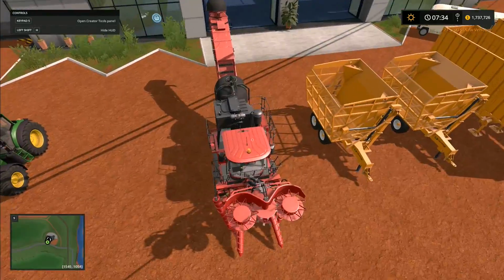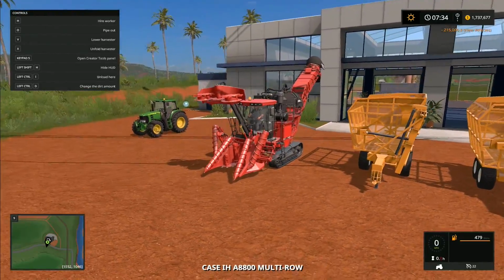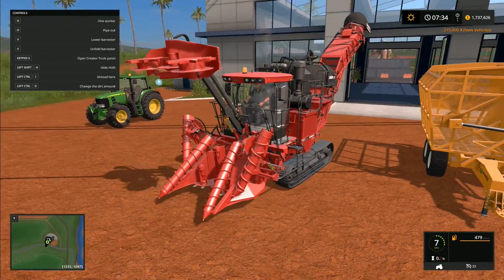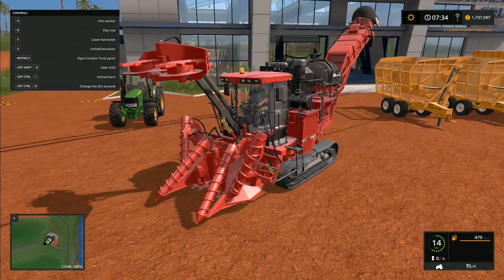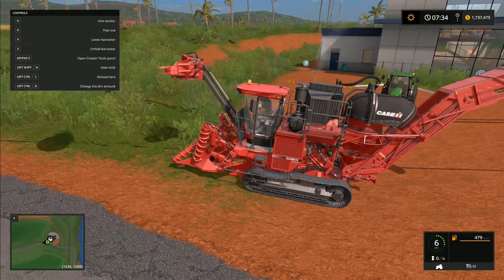Let's just teleport this one back up to the farm. So we've got this sugarcane harvester. We will have a much better look at the sugarcane harvester next week, because that is going to be the first job that we actually do. Now, it is quite slow. I have noticed it is quite slow.